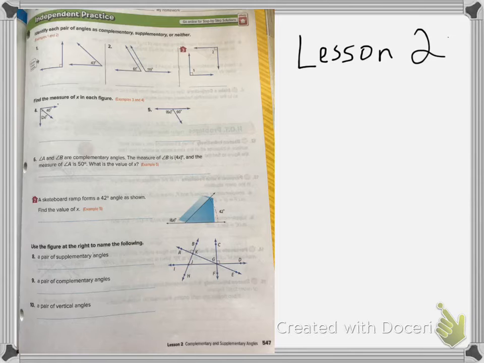Follow along with me. This one takes place on page 547. So I think, if I remember right, I assigned questions 1 through 4. However, feel free to go on and try to do 6 through 10 as well. Okay, excuse me, I assigned questions 1 through 5. My apologies for the confusion.